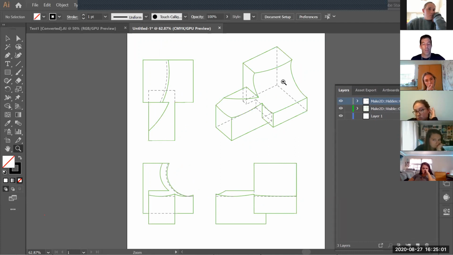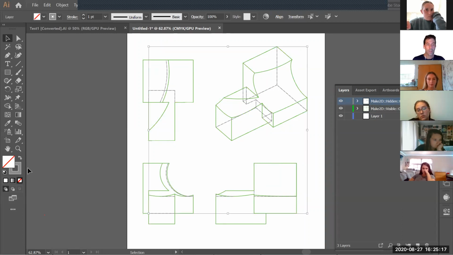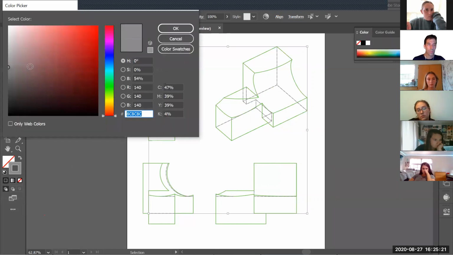First, instead of selecting one by one, which would be ridiculous, we're going to select the circle of the entire layer. That allows us to select all of the objects of that layer. That is for the hidden one, click the circle. I'm going to double click on the color of the stroke to make it a little lighter, a gray tone.